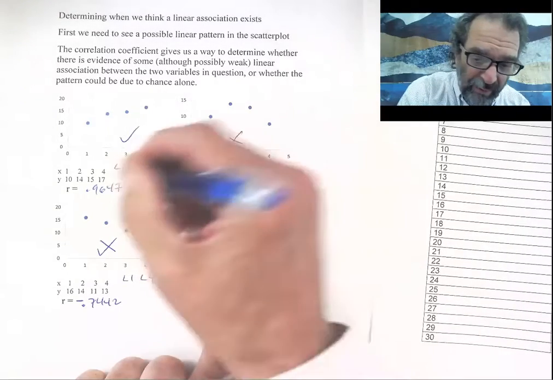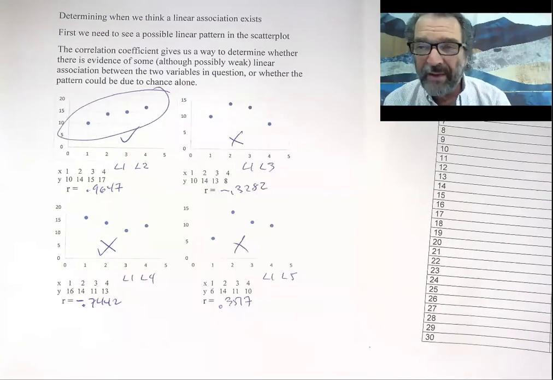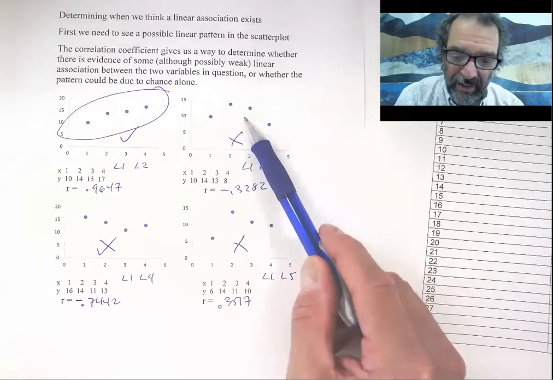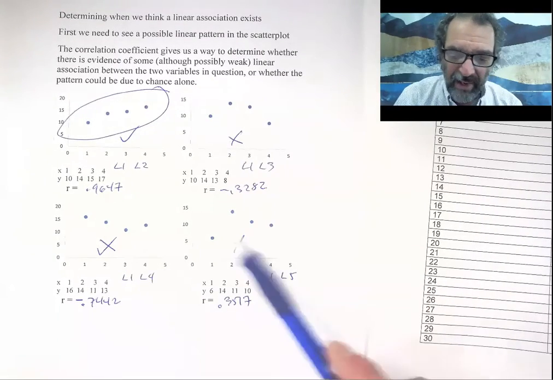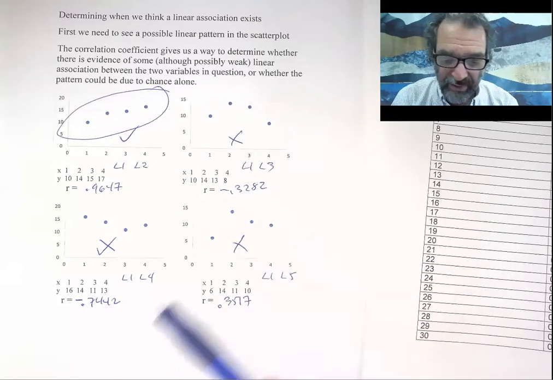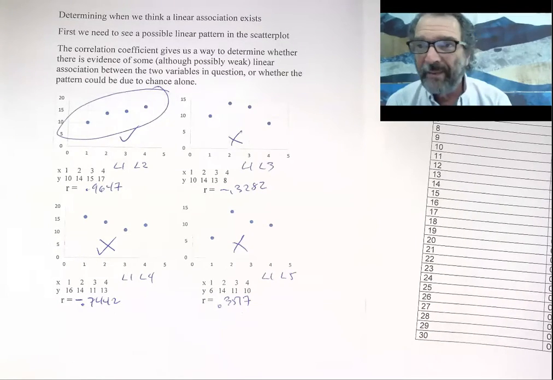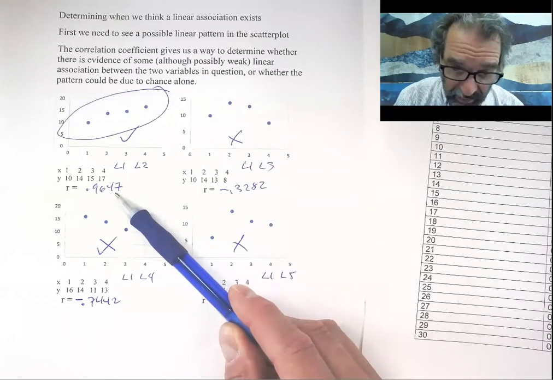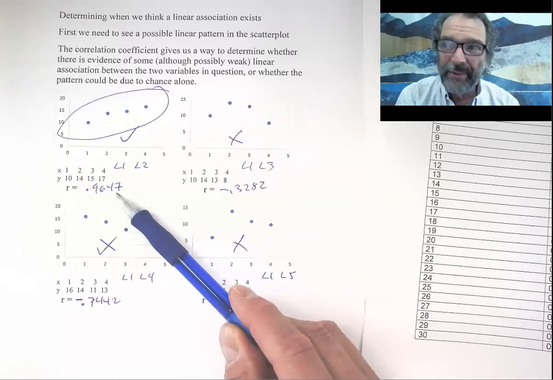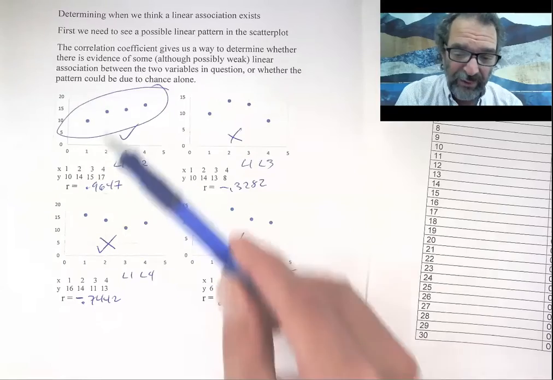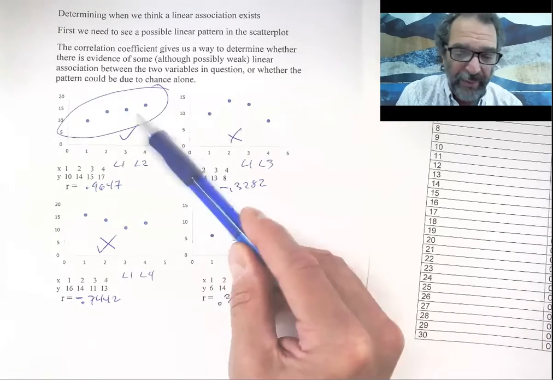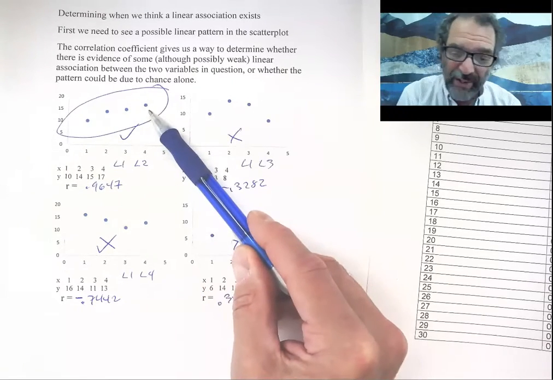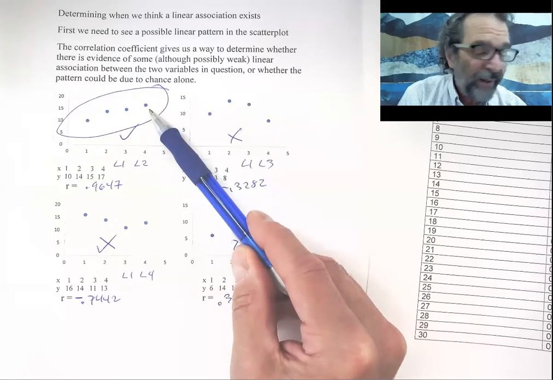So the only one that appears strong enough that we think there's not a very good chance at all that it would just randomly happen is that one. These, even if there was no connection between X and Y, are the kinds of patterns you might see. These kinds of correlations are the correlations you see in 4 points with no connection between X and Y. This one doesn't happen unless there's a linear association between X and Y. Of course, it could possibly happen, but it's very unlikely. So we're going to claim here, we're pretty sure this pattern wouldn't happen due to chance alone. And so we're going to say, as far as we know, based on those 4 points, which is not very many, it looks like X and Y are linearly related.